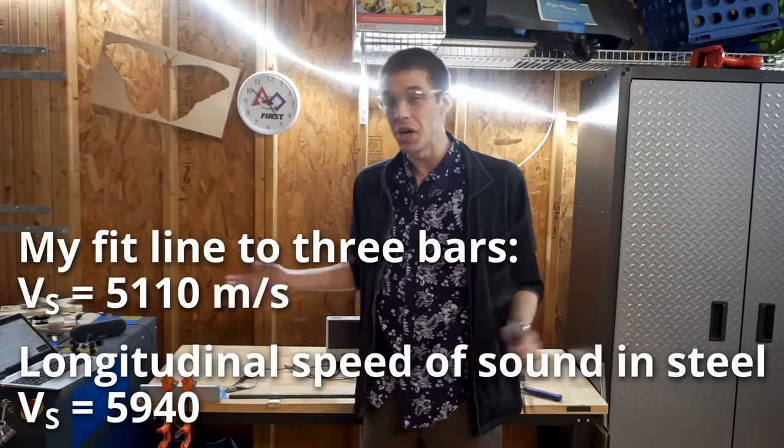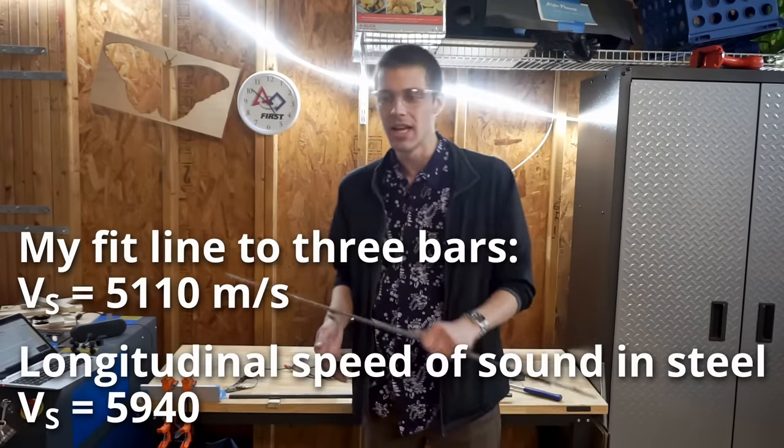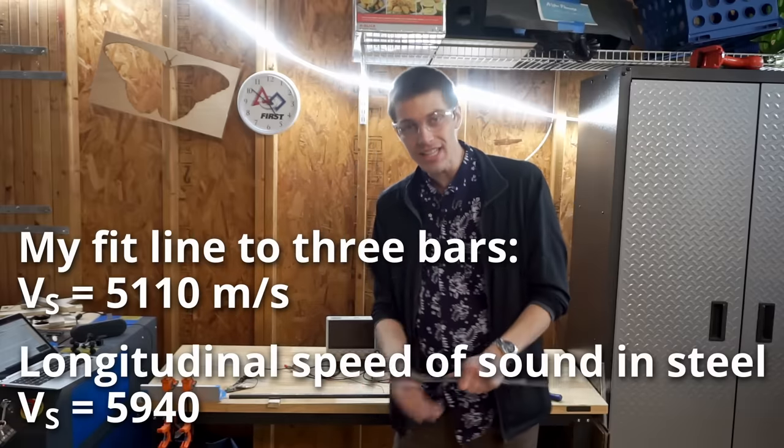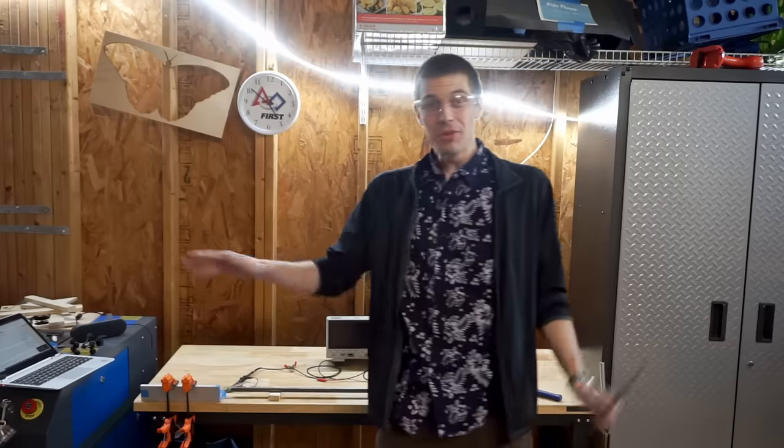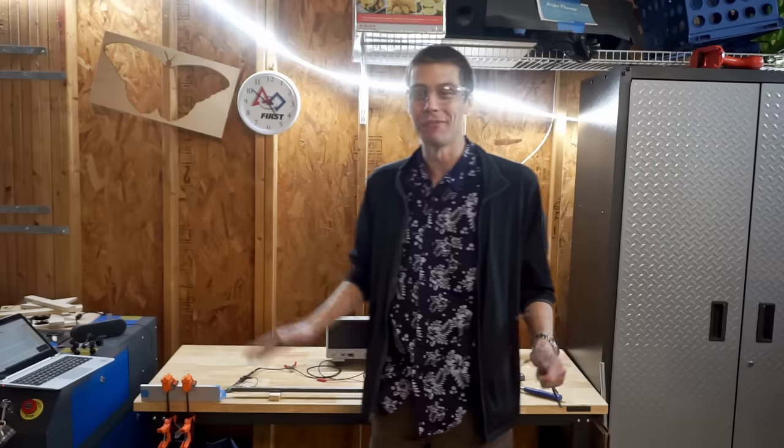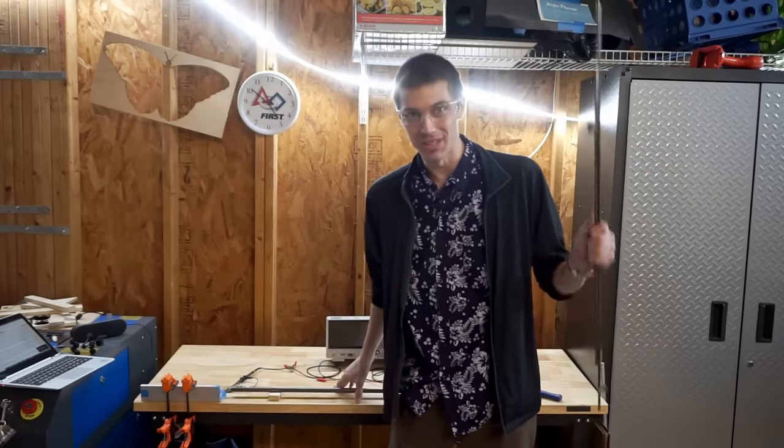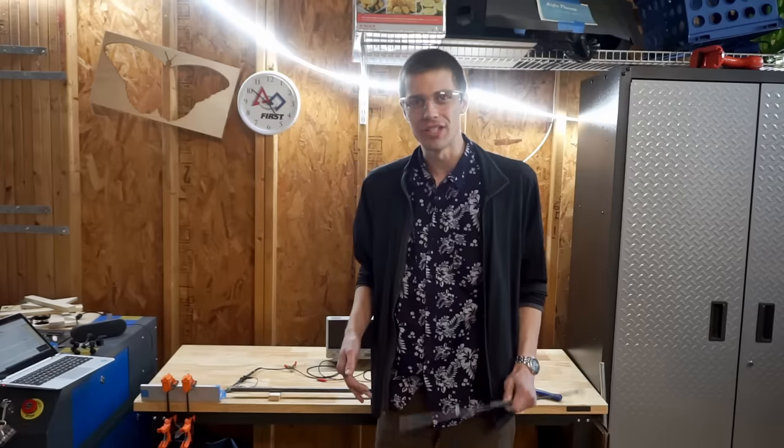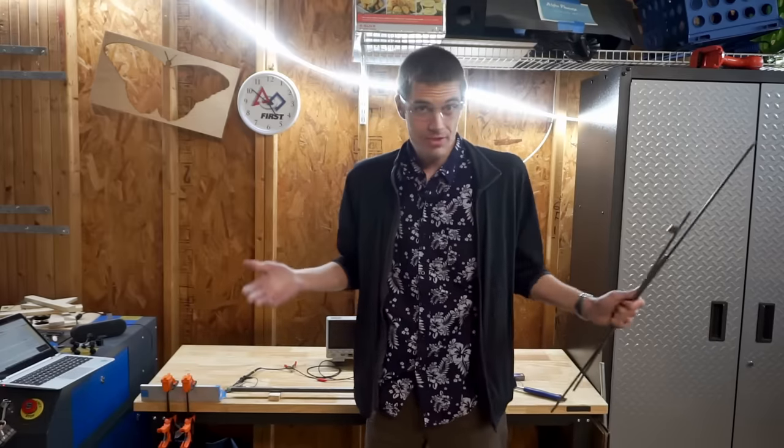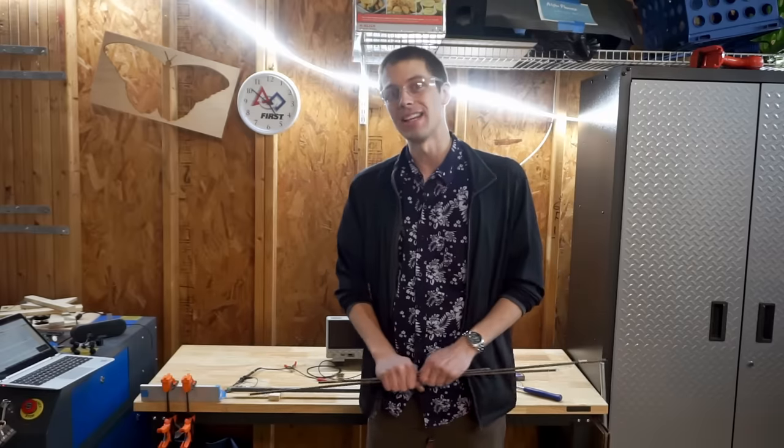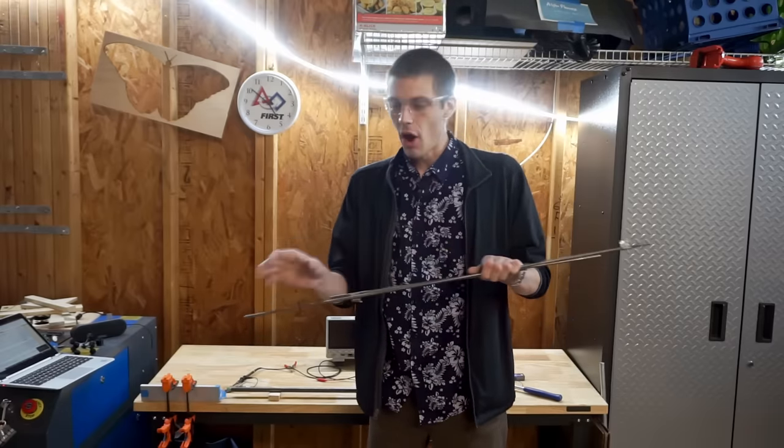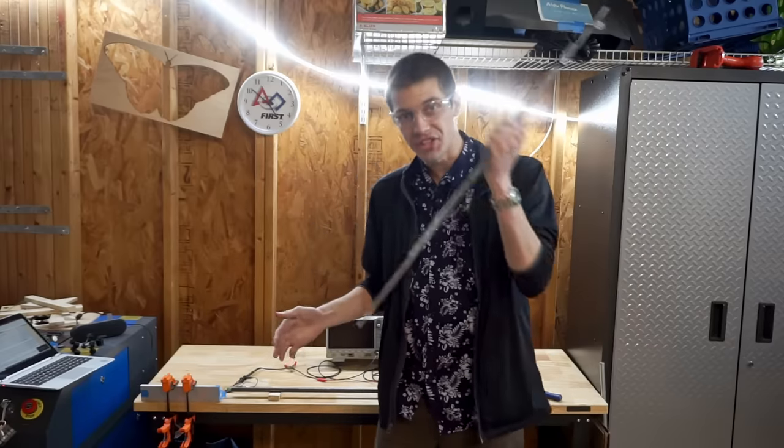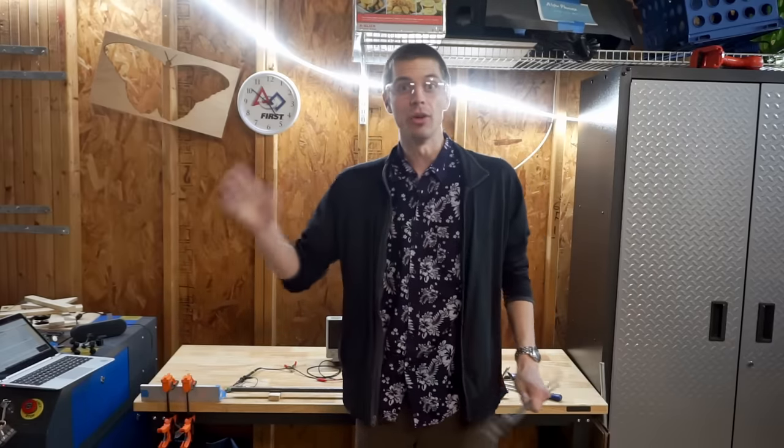But it still wasn't the correct delay. I was getting something in the vicinity of 5000 meters per second for the speed of sound. But the velocity that I was looking up, the compressive longitudinal wave speed through steel was something like 6000 meters per second. And 20% was too much. I did not want to be 20% off for an experiment like this, where I should be able to eliminate almost everything because it's like benchtop. My first instinct was that it was just a weird formulation of steel. And I looked, the speed of sound does vary in steel alloys, but that wasn't the final answer. The issue is that these bars are very small, as in the diameter is very small, relative to the wavelength of the sound waves passing through the bars.